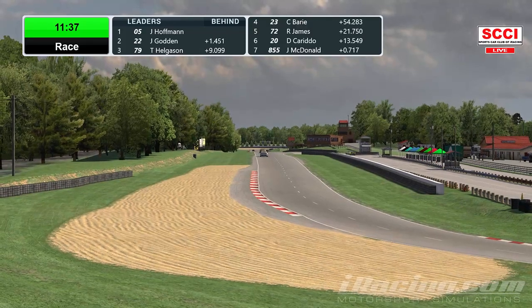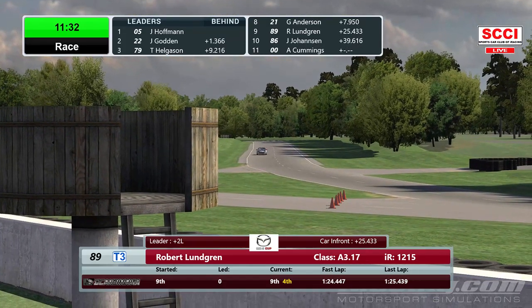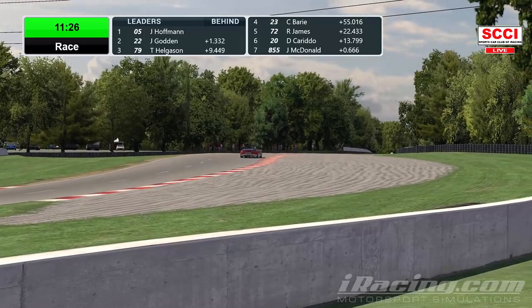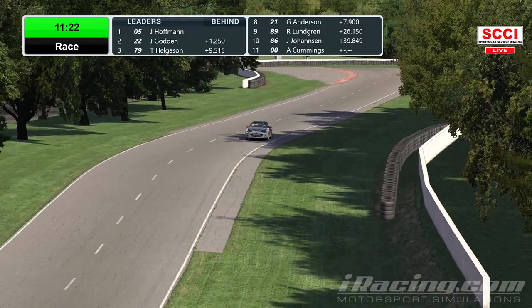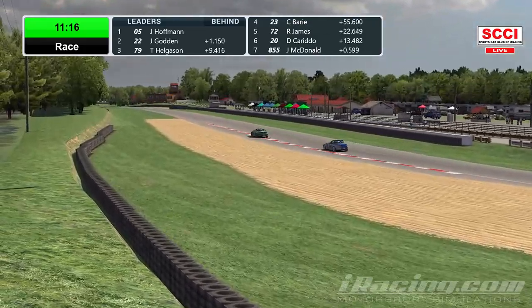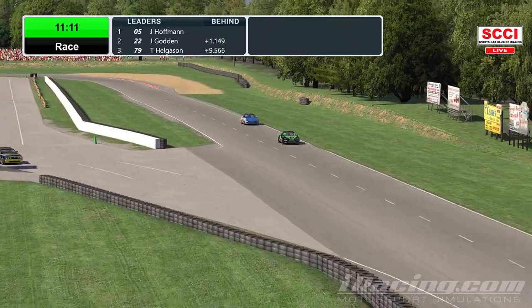Take a look at Robert Lundgren, still a lap down. I mean, there's still a lot of racing left. Currently 25 seconds down, but 10 minutes left. Listening to the guys in front, he really isn't going anywhere, but he's still looking good. Not a lot of incidents, but just a little bit slower than the pace, but he is doing great. Moving back up front, Dan Cardio and Joe McDonald still battling side by side. These guys have been at it all race, folks.